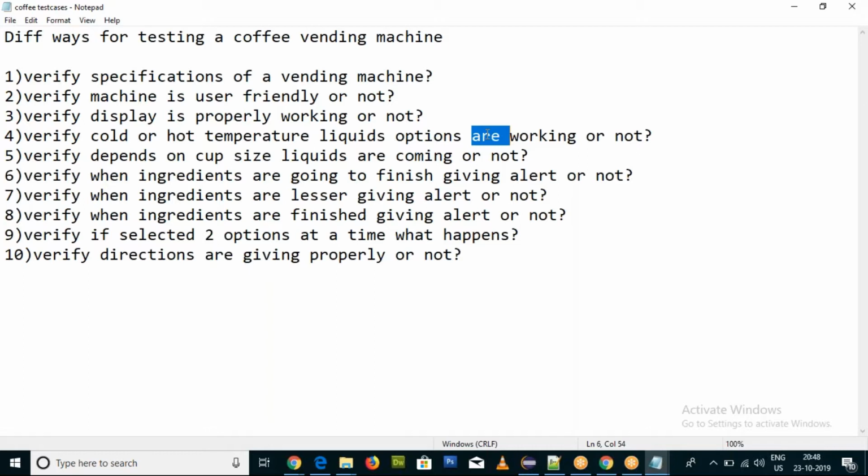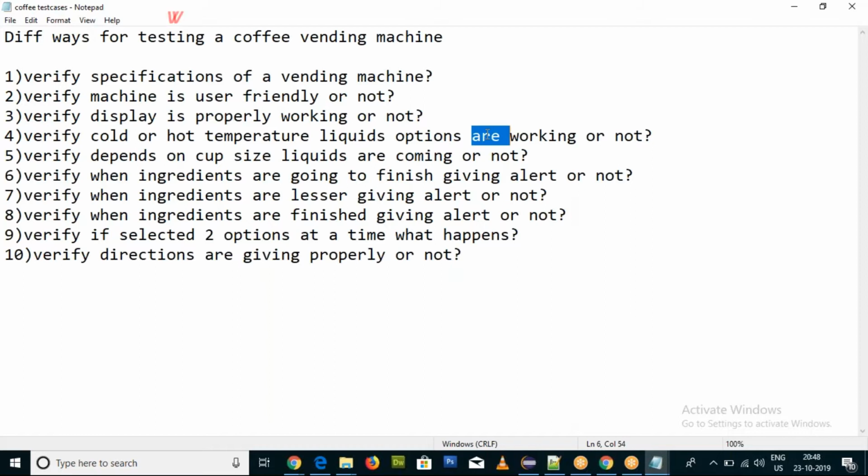In functional testing, we'll be covering sanity testing, retesting, regression testing, everything. And the non-functional testing covers stress testing, load testing, volume testing and performance testing.